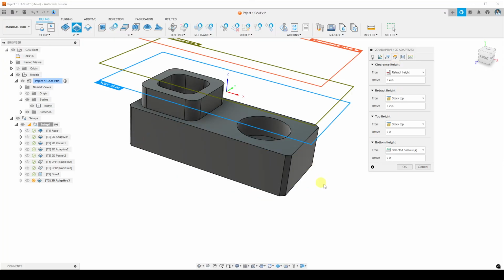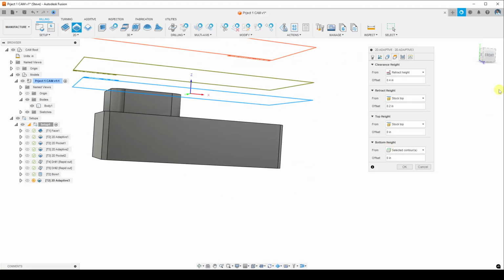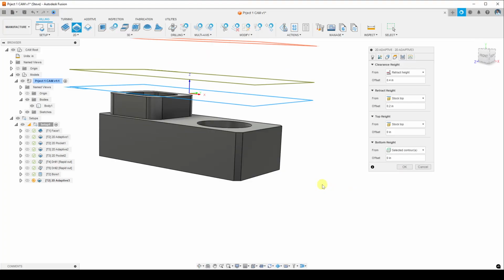Under heights, and this one's important, we want to actually go a little bit lower than the bottom of the part. This is with the expectation that you might flip this thing over and clear off the bottom of it. Because just like with the hole, you don't want to drill a hole right to the edge. You want to go a little bit further so you get a good clean bottom edge when you clean it off. So for the bottom height, we're going to give it a negative offset, a negative 0.02, just a little bit further. That means instead of the tool going down to this point of the contour, it's going to go a little bit lower than that to do the machining.